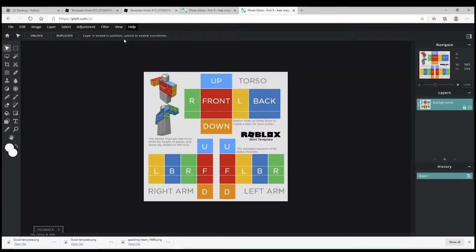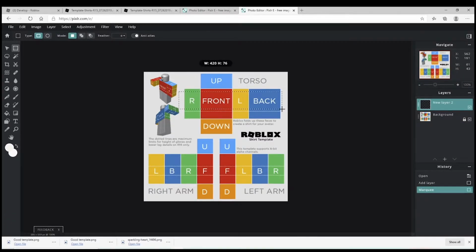You need to go into photo editor. You need to have two. You don't need to, but I have two. Well, you go into layer and add a new one. You have to. And this little box, you need to go into that. And if you want, I'm going to go for a long shirt, then you have to go all the way down like that. If you want a crop top, then you can do this.